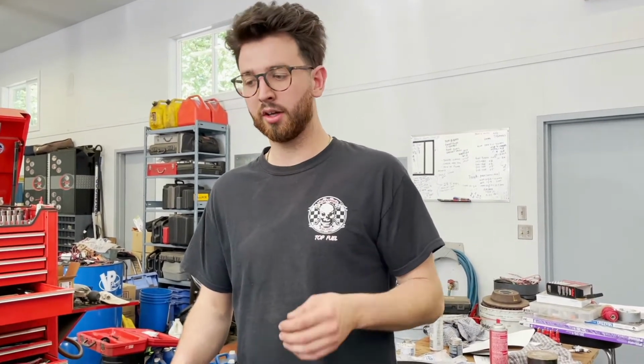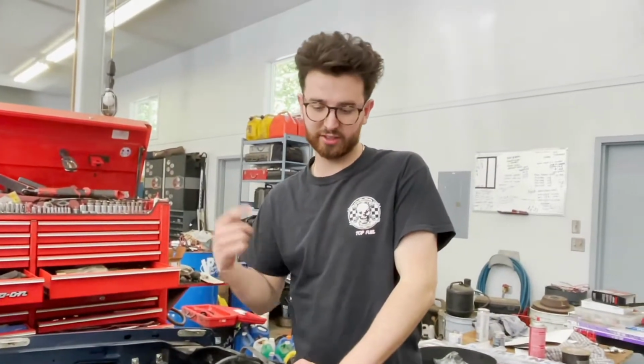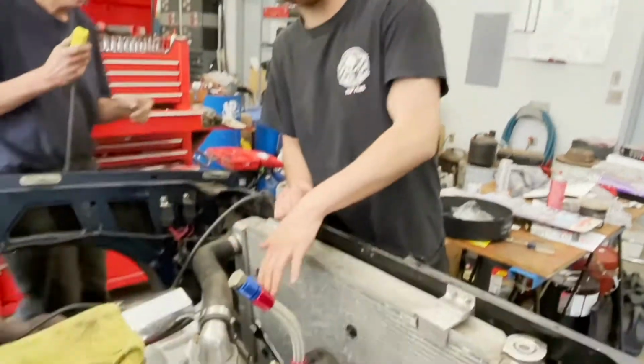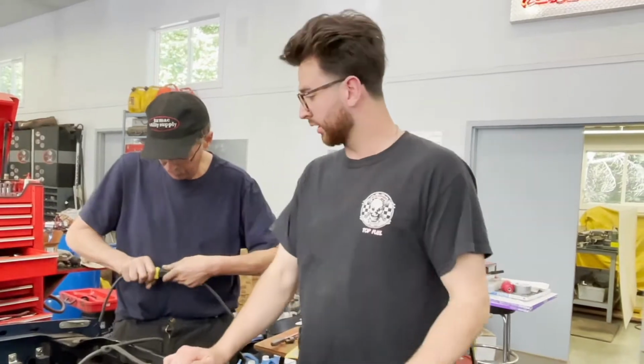Okay, so plan is now with the S10, it's been sitting for so long, we're worried about the bearings being a bit dry. We don't want to dry start it, so you can see what we have our setup right now. It's going to be a 90-degree drill, just with a hollowed out old distributor. We're going to just turn the oil pump drive shaft, and it's going to circulate some oil through the engine, build up some oil pressure, and we're going to bar the engine over while we are priming it, and that's going to allow us to get a really good oil film all throughout.